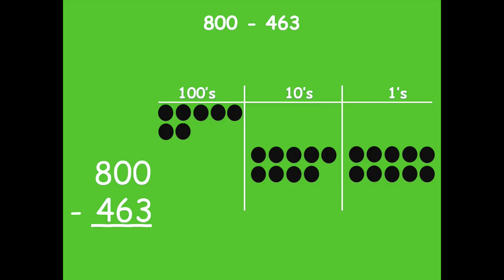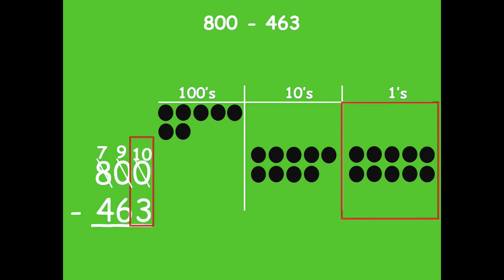So instead of moving it straight to 10 tens, I just took one of those 10 tens and made it 10 ones. So now I don't have to do any more decomposing once I start this problem. I should be good to go now. So let's model what we did here. So now we have 7 hundreds, we have 9 tens, and 10 ones.